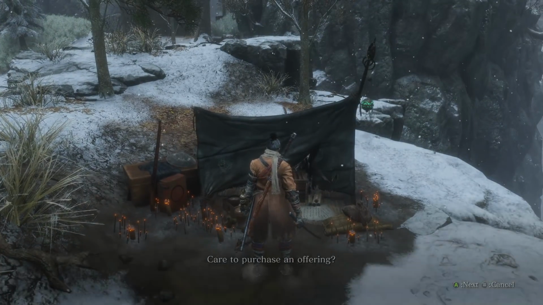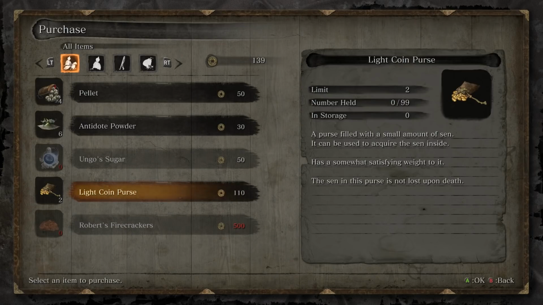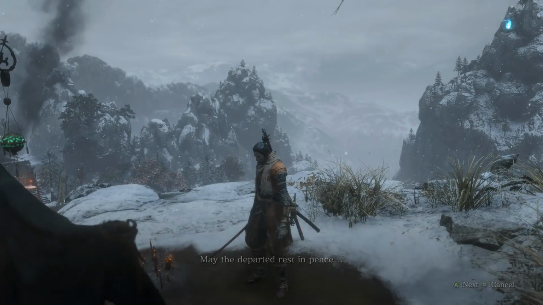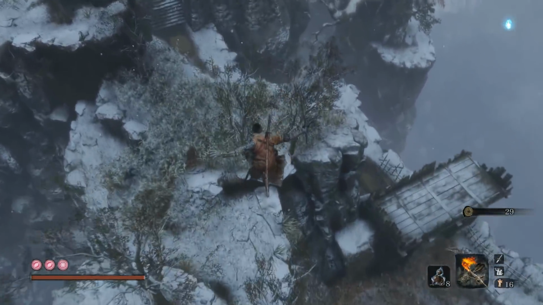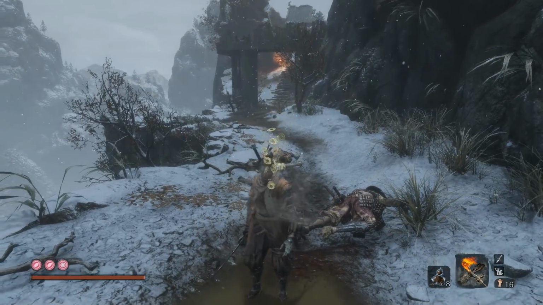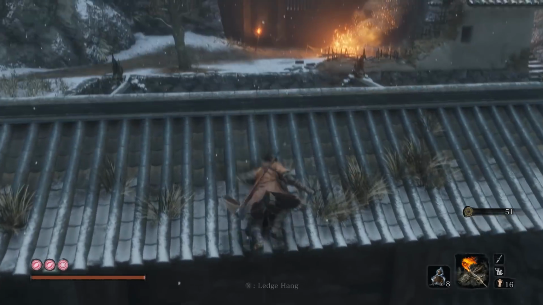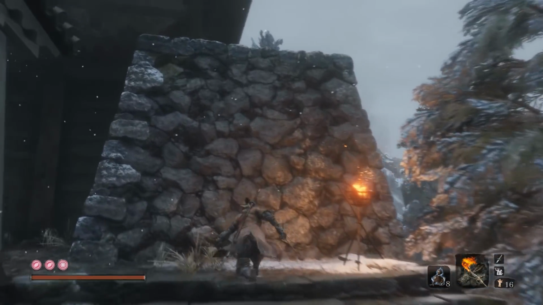Okay. Goku. And you have pellets, antidote. You have like coin purses. Okay. And there's the one near the castle. We gotta head back. I don't know. Do they last forever? Nah, he's not here anymore. I think that's him right there. I just took the money. Oops. Yeah, I just wanna check maybe one more merchant.